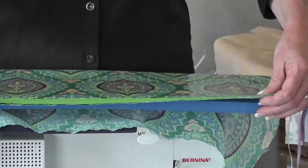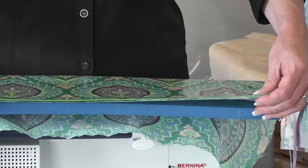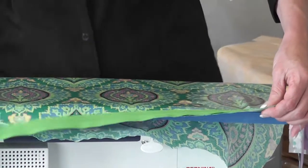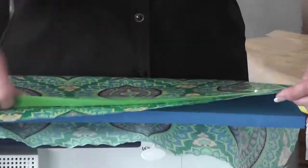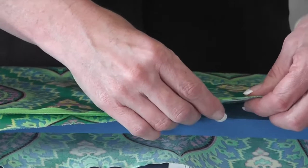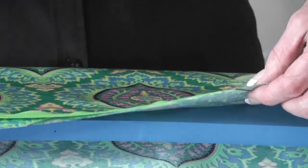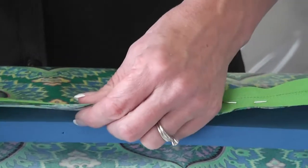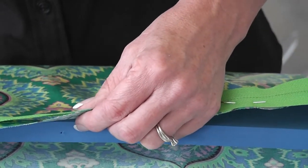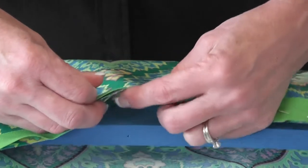And do you know how wonderful this fabric is? It tears straight. I love it. So I'm just going to put a pin through here. Yes, you can pin through this laminate. It's not a heavy laminate. Some laminates are very, very stiff to work with. You don't really want to use those for this job because you will need to do a little bit of pinning. Okay, and see, I do pin sometimes.